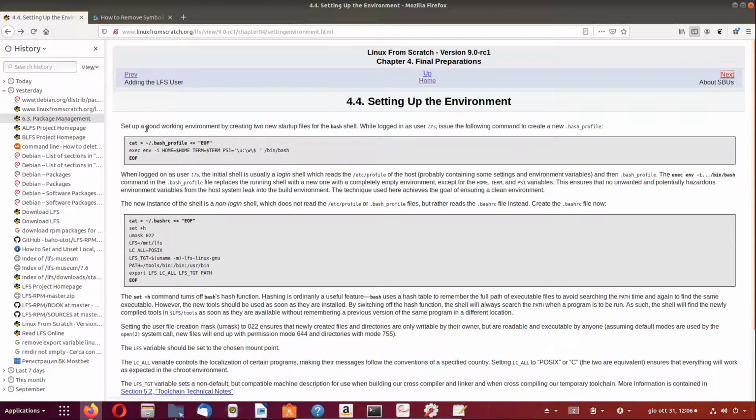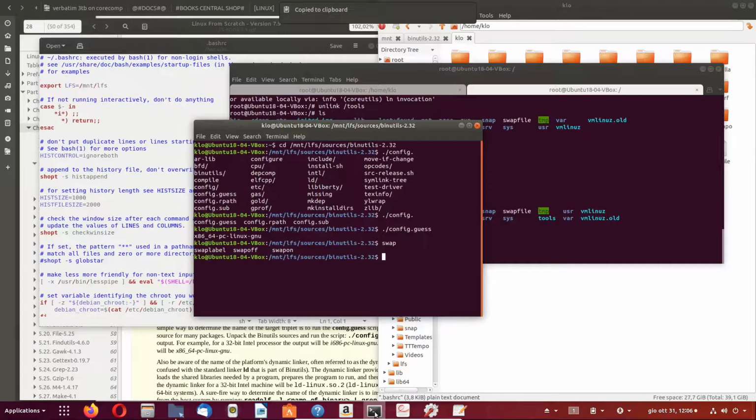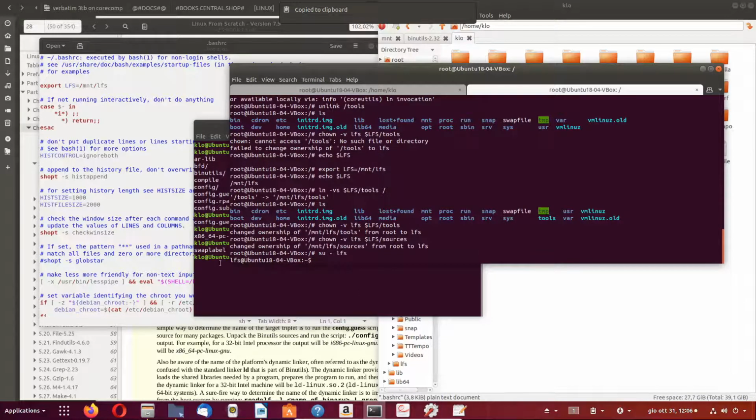Okay, so set up a good working environment by creating 2 new setup files for the bash shell. While logged in as user LFS, issue the following command to create a new bash profile. So we do that one. We take it as it is, copy, and we go to our new LFS.